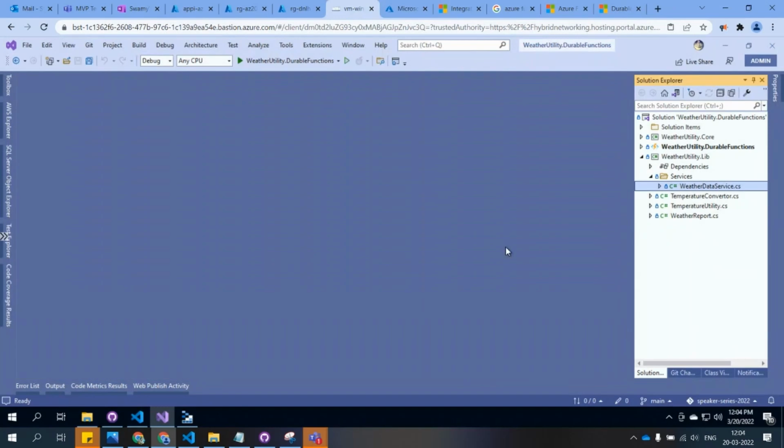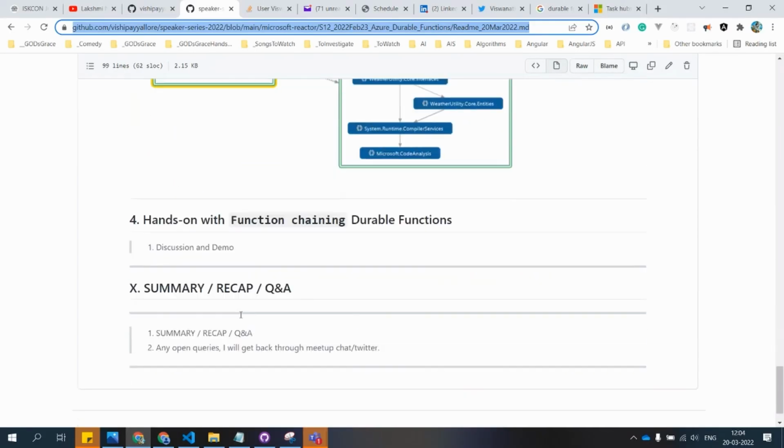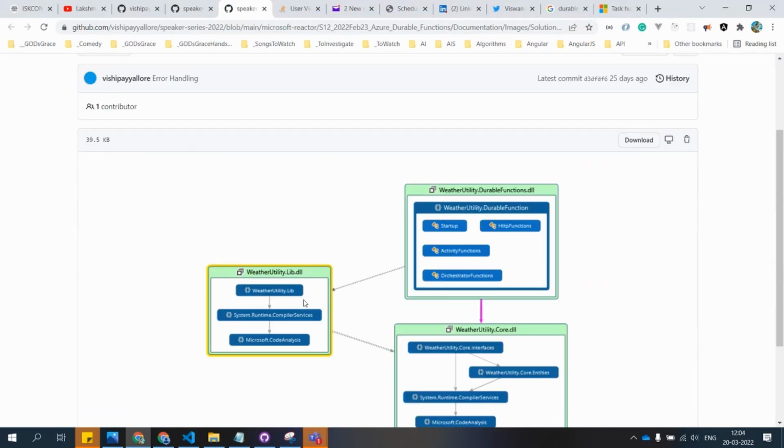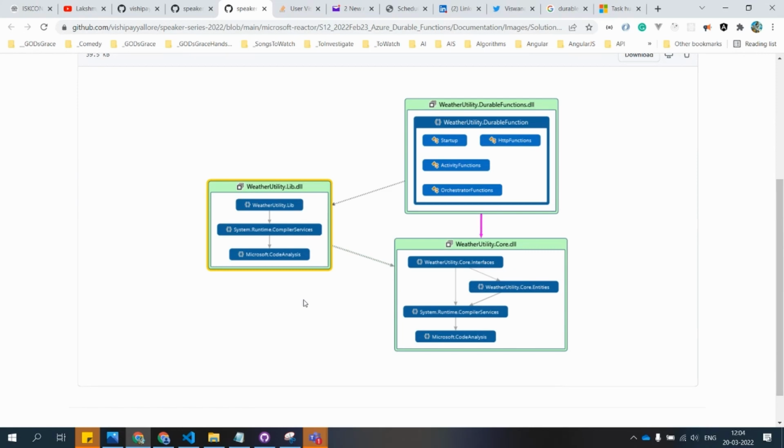I think I didn't show you guys the application map. There's an application map of the solution. So we have the Azure Durable Function, where we have the startup function, the activity functions, and the orchestrator.